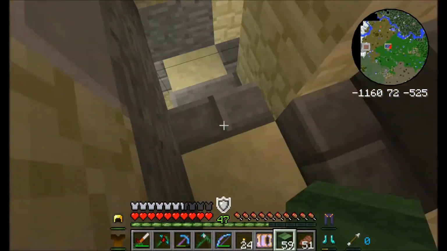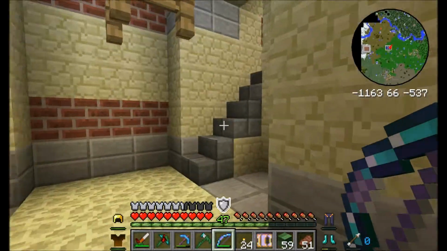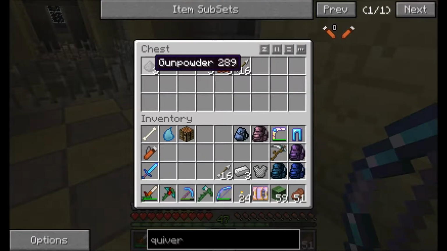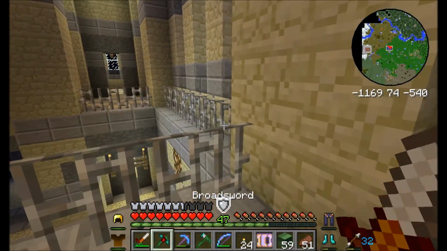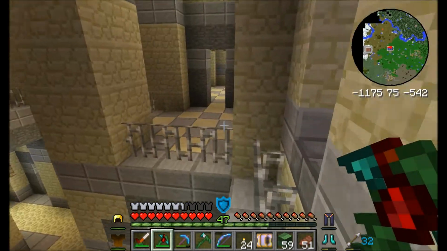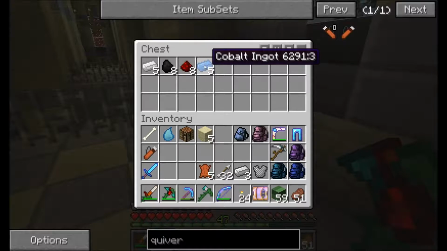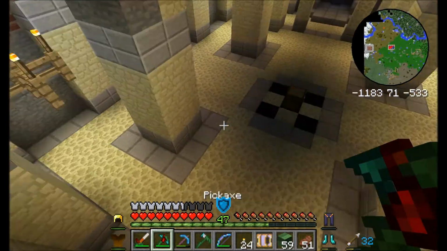Is there a chest gonna be over there, or... Thank you for that. Yes, there is a chest here, sweet. Iron, leather, iron. Okay. So, onward and onward. We're not going up. Ooh, I almost fell off there. Okay, let's find our way out.